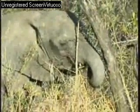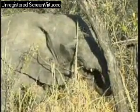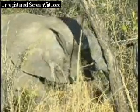Like I said just now, what looked like a dead stick to us is something that's food for them now, but obviously it's not something they'll be eating in the middle of summer when there's a lot of lush green plants around. Their diet also changes or varies over the 12 months of the year.